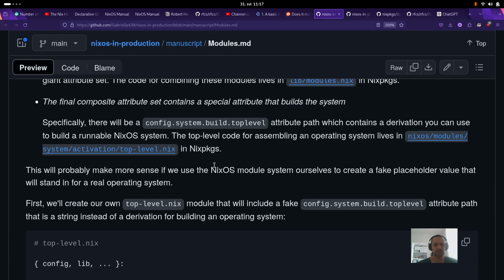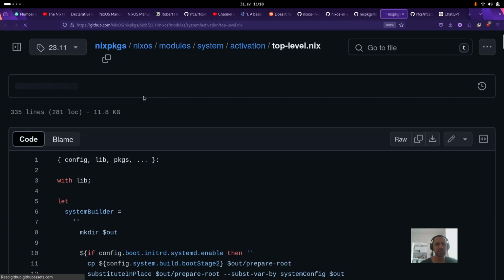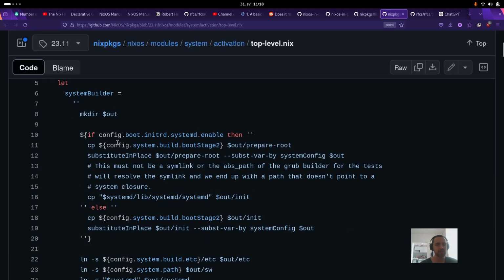The top-level code for assembling an operating system lives in nixos/modules/system/activation/top-level.nix. Wow. The top-level code. This is awesome. The system builder, mkdir $out.